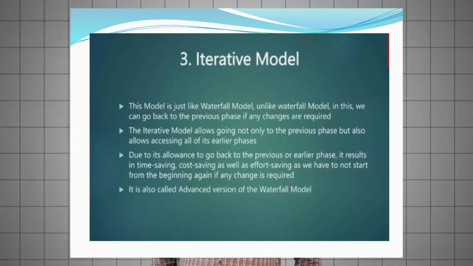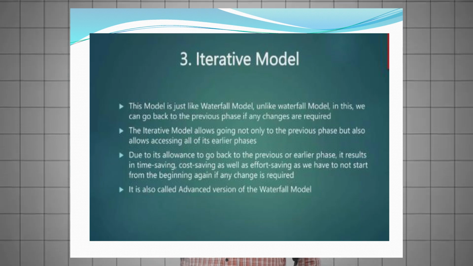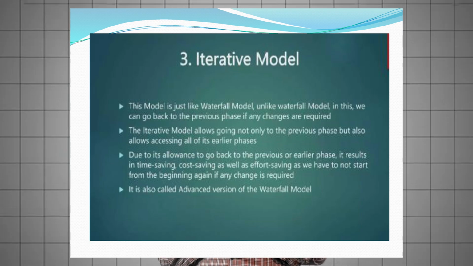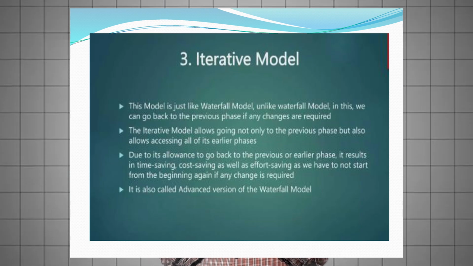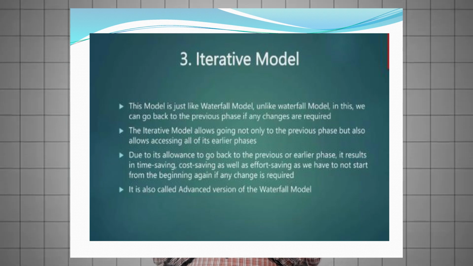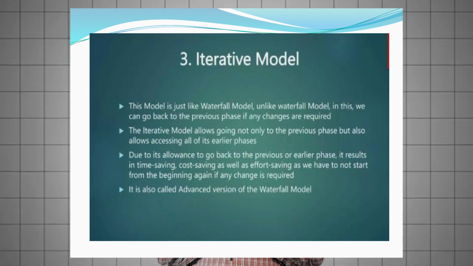Due to this allowance to go back, it results in time saving, cost saving, as well as effort saving, as we do not have to start from the beginning again if any changes are required. It is also called an advanced version of the waterfall model. The waterfall model and the iterative model are important in the software development life cycle.